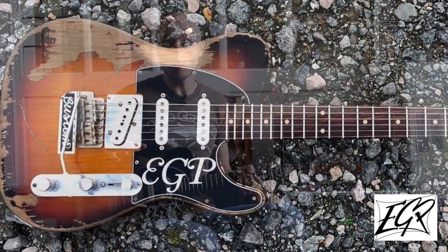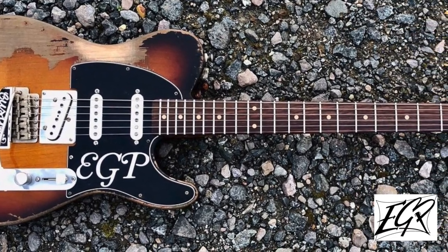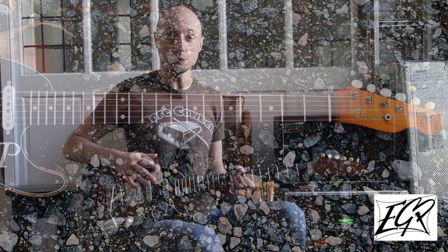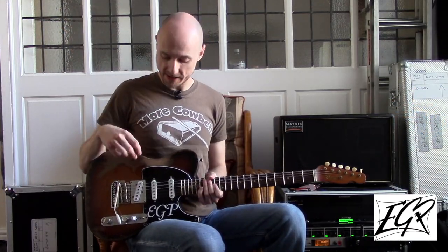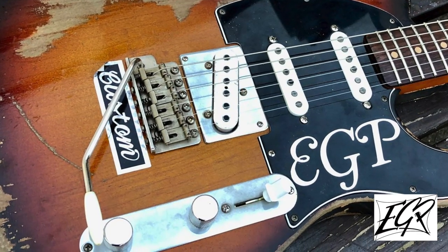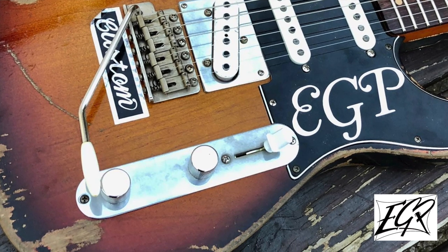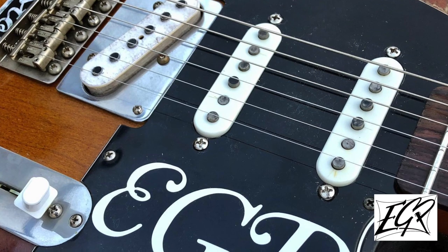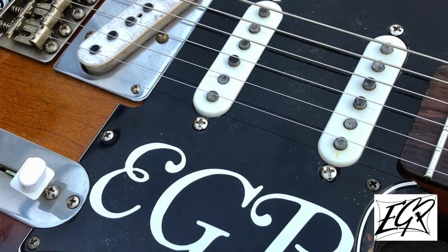The hardware is all aged Kluson vintage repro, and there's also, of course, a steel blocked vibrato, and we have split post tuners. The two Timeless single coils in the neck and middle position and the custom wound T90 in the bridge are all wired in a five-way CRL switch, which allows maximum versatility. The T90 is custom wound with white bottomed flatwork and string wrap, and there are also CTS pots and a Switchcraft output jack.